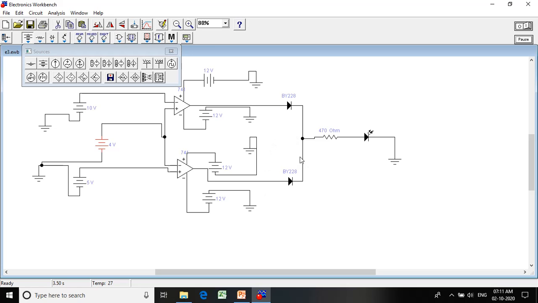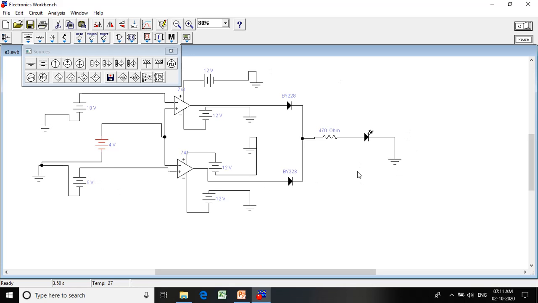Forward biased means V1 will be 1. So 1 means again the output will be 1. So it will turn on the LED, so the LED will glow because the input value crosses the lower threshold value.